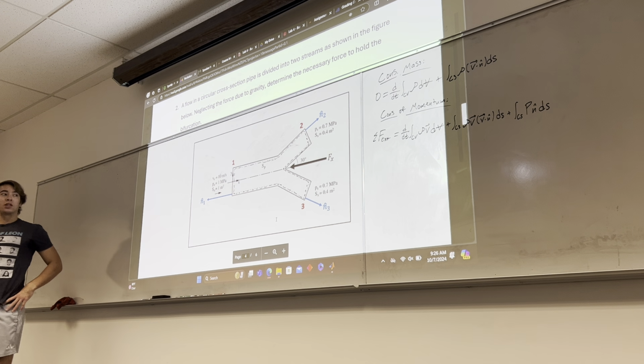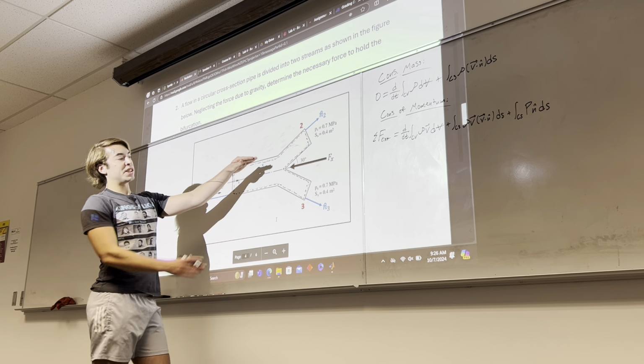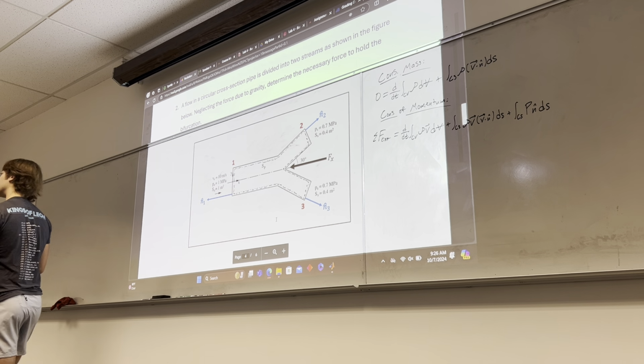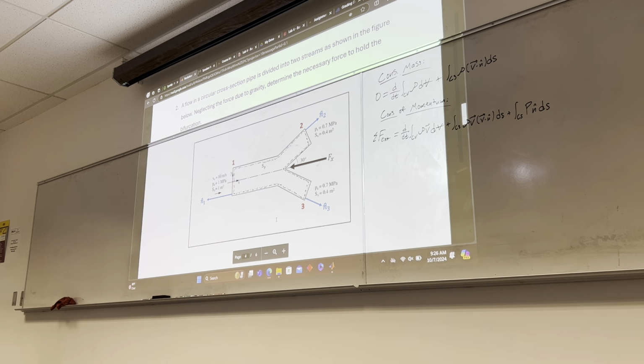And obviously, we do have vertical components to these two forces coming down like this, but same exact angle. So those cancel each other out, so we don't care about the vertical force right now. But as I'm sure you can imagine, these can get pretty tricky pretty quick if you have a different velocity coming out of the bottom one, plus a different angle. But this is a nice one, everything's all the same. But there are pressure terms. Sometimes you can ignore that pressure term at the very end of that equation if we use H pressures everywhere. But in this case, we're going to use pressures, and that's pretty much worst case scenario, just having to carry those pressure terms around.